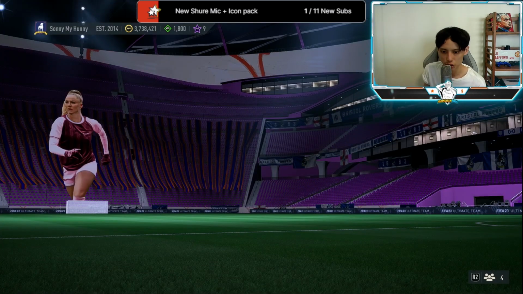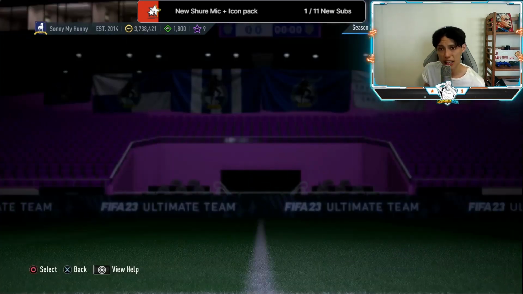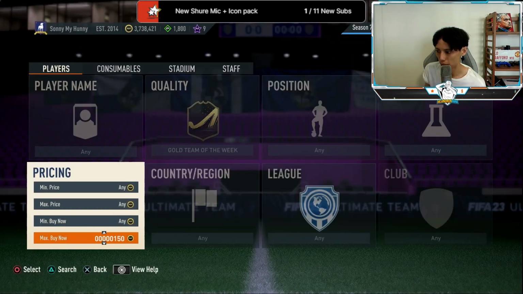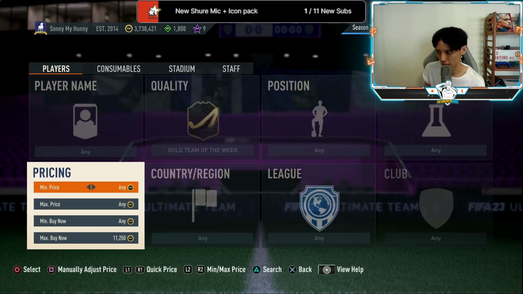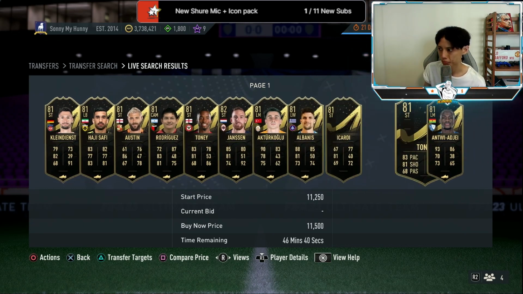Let's actually go and take a look at the prices itself. So yesterday, they were going for about 25.5k when I made that video. So right now, I believe they are at about 11k or so. So if you watch the videos on the channel, you would have gotten the most out of your team of the week, because I've been telling you guys to sell because of this SBC that I think would be coming. So GG's if you did.